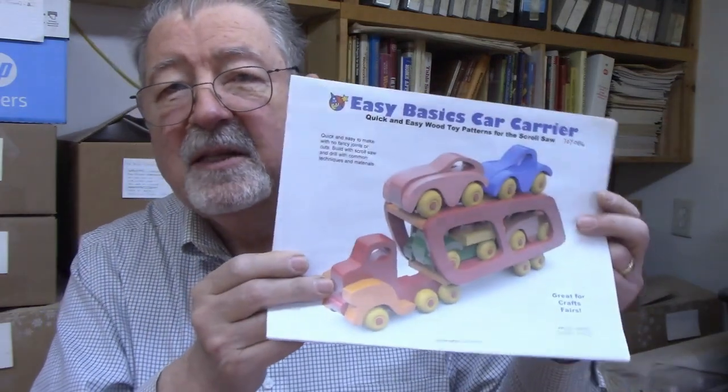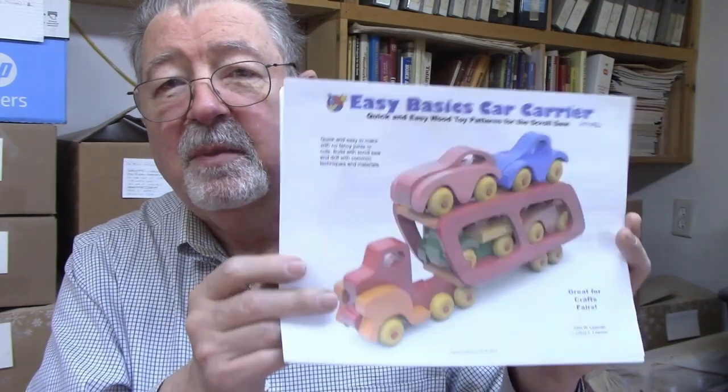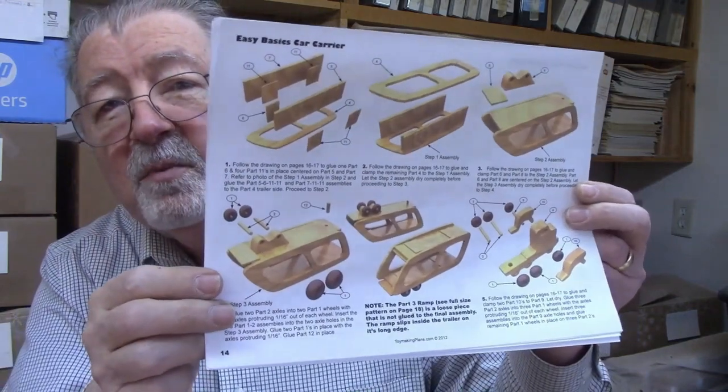It comes from toymakingplans.com. I've mentioned them before, and I'll be sure to mention them again because I like their plans. These are complete. They have everything you need. You have a picture that shows you what the project looked like. Here's another one where it shows you a completed one. It's a page that gives you a diagram of how to put everything together. This is not a complicated one though. And then there are plans with patterns that you can use to cut out each piece.